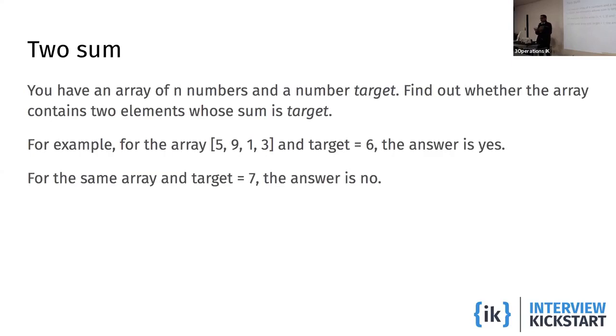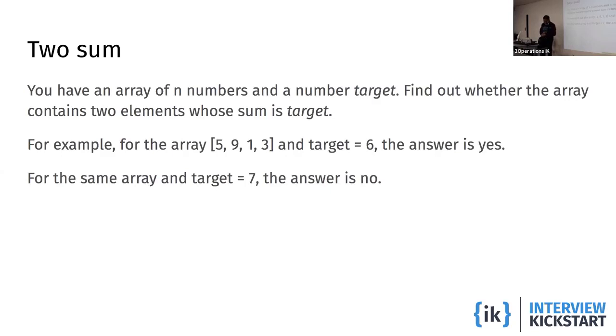So you'll have a nested for loop, a double for loop, for i varying from 0 to n minus 1, for j varying from i plus 1 to n minus 1. You check whether array of i plus array of j is equal to the target. If so, you return a true. Otherwise, if you didn't find any pair of elements adding up to the target, you have to wait till the very end before you return a false. So that's the brute force way.